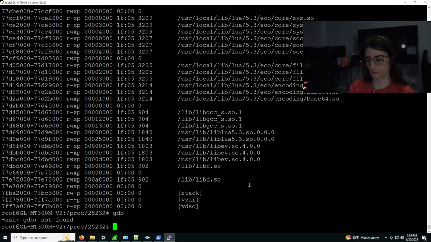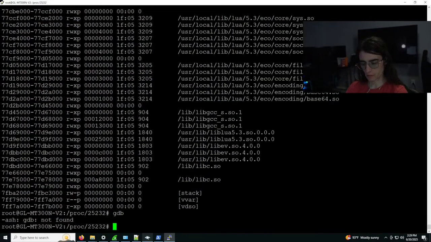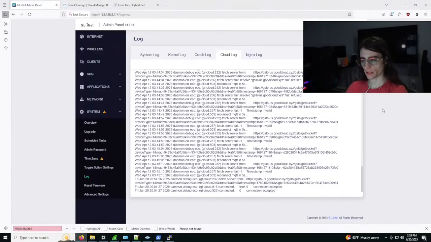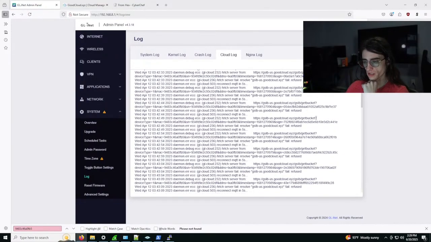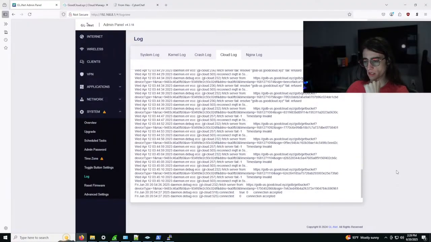And to be honest, I'm kind of reaching the boredom plateau with this device. Kind of learned a little bit about its inner workings. I don't really want to do a whole lot of web pen testing on stream because it's generally considered illegal. So I'm not gonna do any of that. I'm not gonna reach out and hit this server or anything and see what we can send it and get from it. But it would be interesting to poke into. I just don't want to toe that line of what is legal and not legal when it comes to demonstrating hacking on stream.